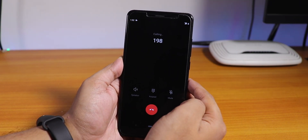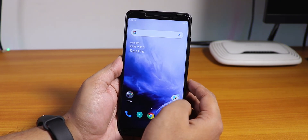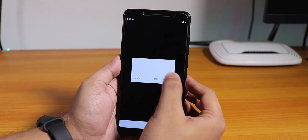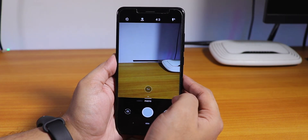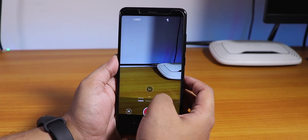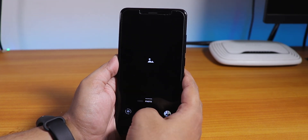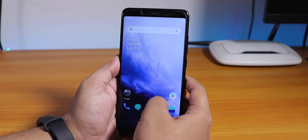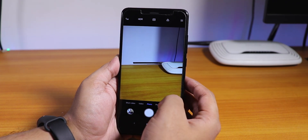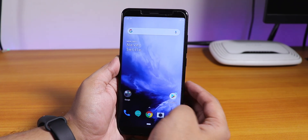Let me place the call again — it simply can't place the call right now. VoLTE calls are not working. Let's test the cameras. The rear camera does work, and video should be working too. Even the front camera is working. With the stock camera — this is actually the MIUI camera, which is surprising. MIUI camera is there and should be working fine. Portrait mode and stuff is there.